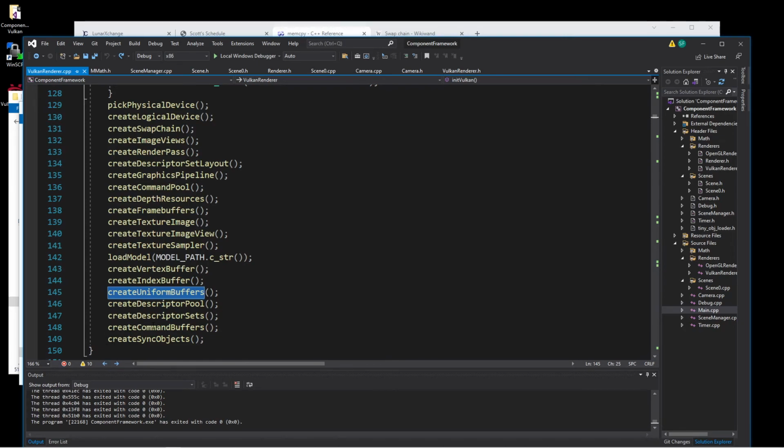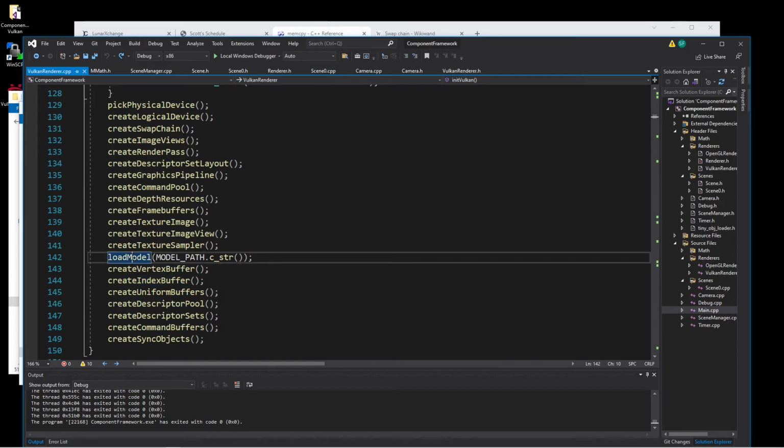And then the rest of these things, don't worry about the descriptors yet. That's just complicated stuff. But as usual, in order to get a descriptor set, you had to pull it out of the descriptor pool. So I need a pool of those things to get the descriptor sets. And then the command buffers, that's just, hey, what's the darn draw list? What do you want me to do? Well, draw all the triangles using the vertex buffer and the index buffer. Let's look at that next week, though.